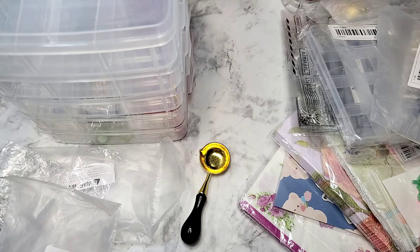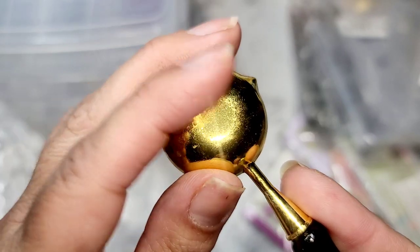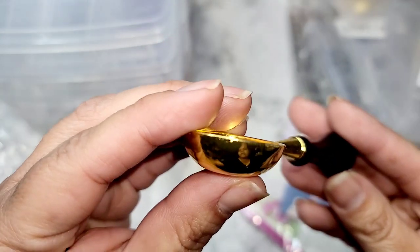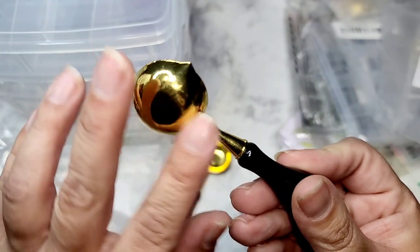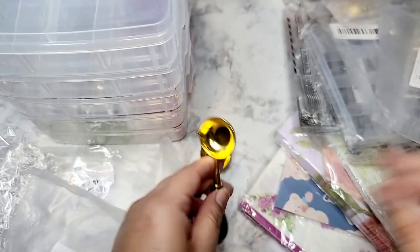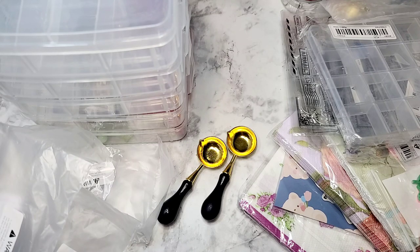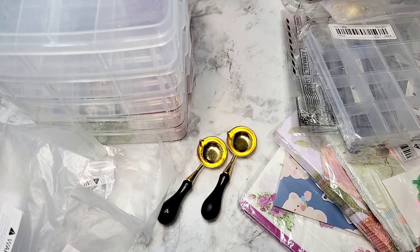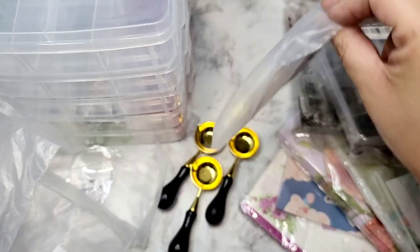I ordered four from Temu because they are so cheap but such good quality — these are only eighty-eight cents, the best price I've seen. These are different from what I already have: this one is kind of flat on the bottom and a little bit whiter. I'm kind of digging it — it's got a whiter bowl and a little flatness with a small pouring spout right here. They have different handle colors but I went with black; I'm very simple — black, white, clear. I'm fine with that.